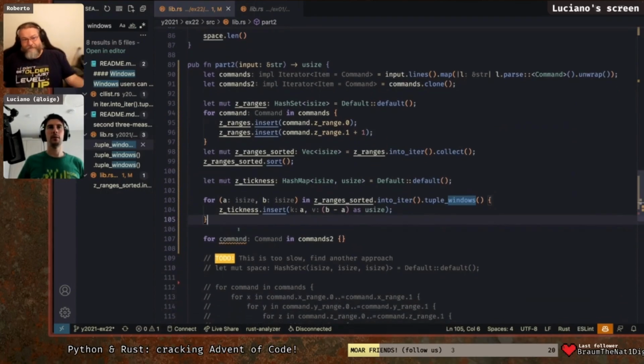Right? Okay. So at this point, we created the Z ranges. We filled the Z thickness with all the starting points associated to their sides, right? Yeah, all the possible starting points with their sides, exactly. And this will be needed when we compute the final area of the turned on voxels.